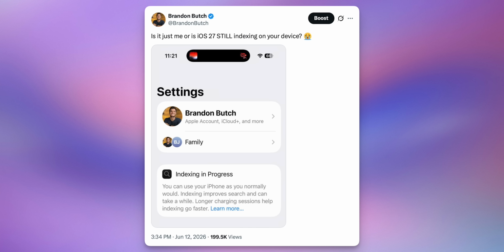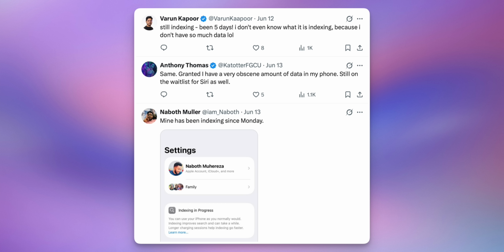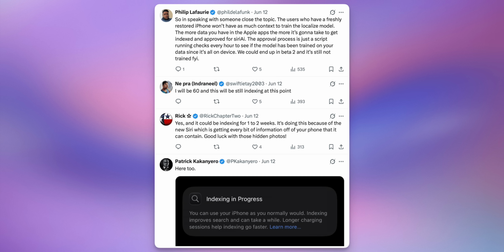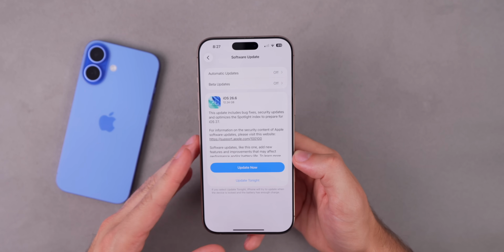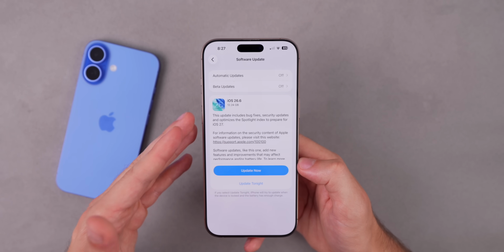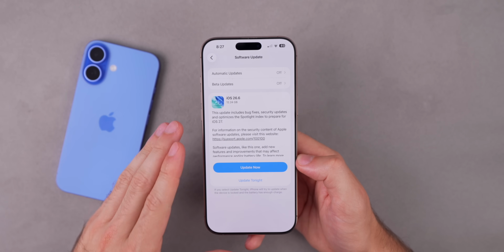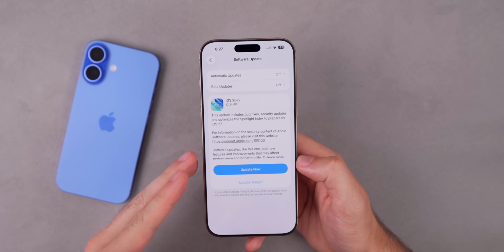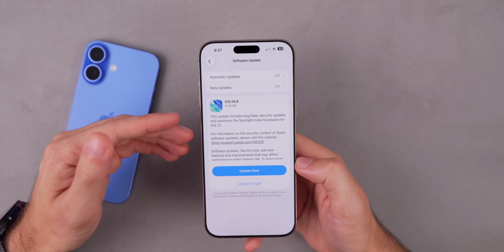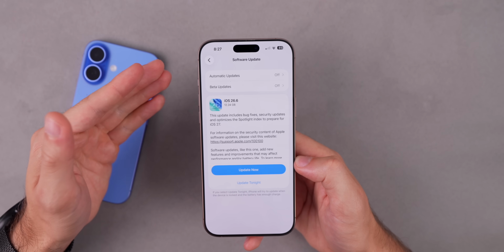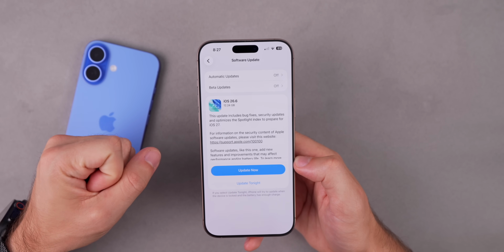However, since iOS 27 has a major upgrade to Spotlight in the new Siri, it's going to depend a lot on indexing, and it takes quite some time. So when we installed the iOS 27 beta, it took over a week for a lot of people to actually finish the initializing and the indexing of Spotlight and everything on a device. So this should help speed up that process once iOS 27 comes out. This is actually an underrated feature here because it's going to basically optimize your device now, to make it faster to sync and optimize for Spotlight when iOS 27 comes out later on here in a few months.